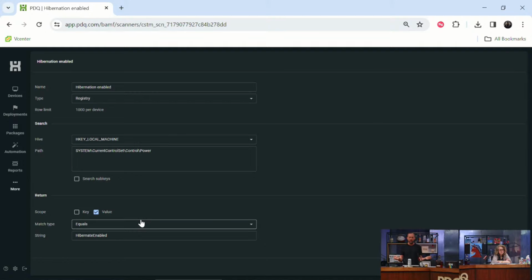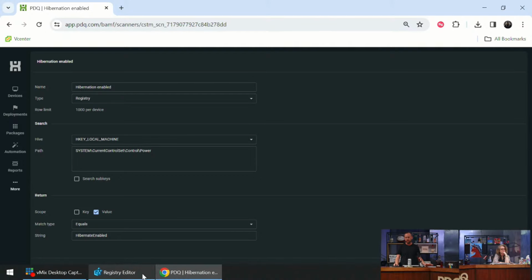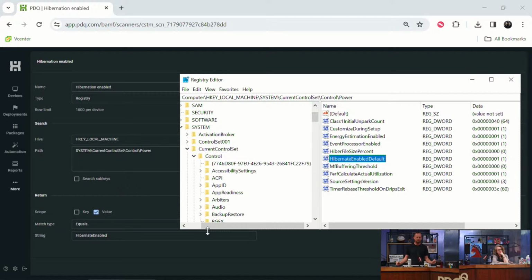Okay. So in our really bad library example, I guess the library's on my mind because of Chad, our librarian. Go to this library room and return me all of the results, all of the books that are purple. That's exactly what we're doing here, right? In this case, we're looking for hibernation enabled in the registry. The registry, unlike the file system, has a Dewey Decimal System. I'm just rolling with this. I like these analogies. It's very structured data.